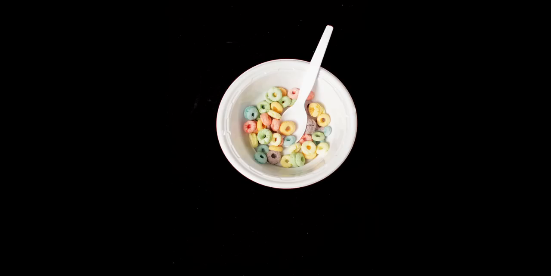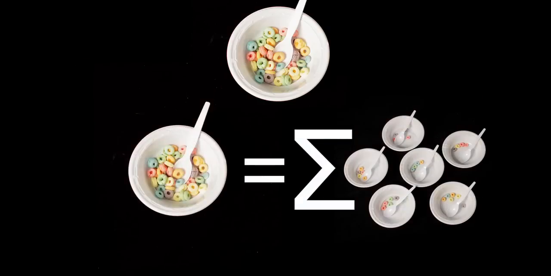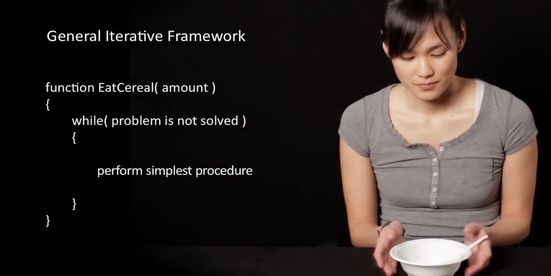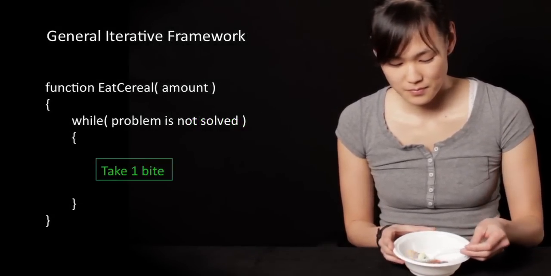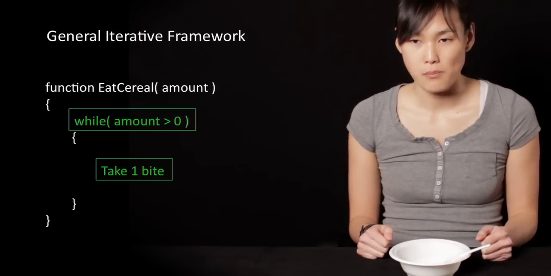The next step when approaching a complex problem is to deduce a pattern — how does a generally larger problem look in comparison to the simpler version? Here we notice that eating any amount of cereal is equivalent to the sum of eating multiple bites worth of cereal. Now that we've broken up our problem and understand how the pieces will fit back together, we can put our solution into a generalized code framework: tell the computer the procedure for solving the simplest problem, then repeat this procedure on subsequent pieces until the desired endpoint is reached. If the bowl contains cereal, take one bite. Repeat until there is no more cereal.